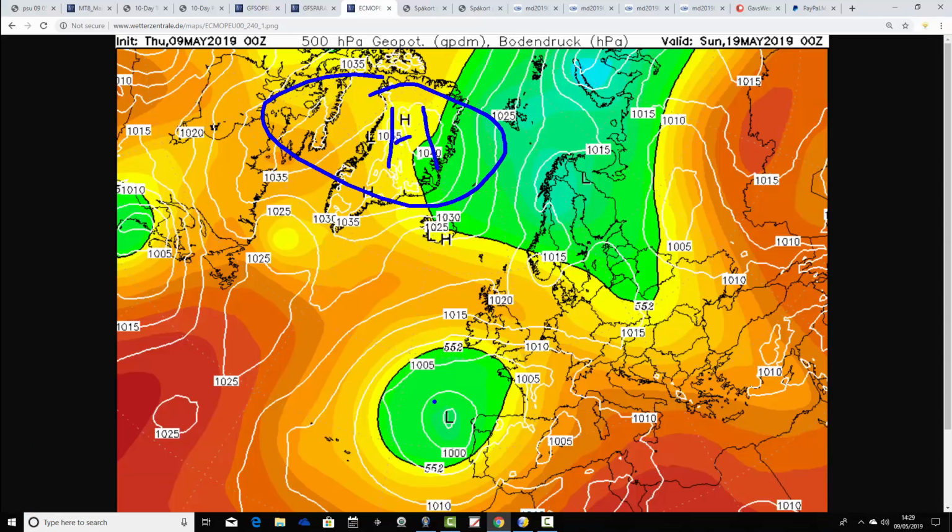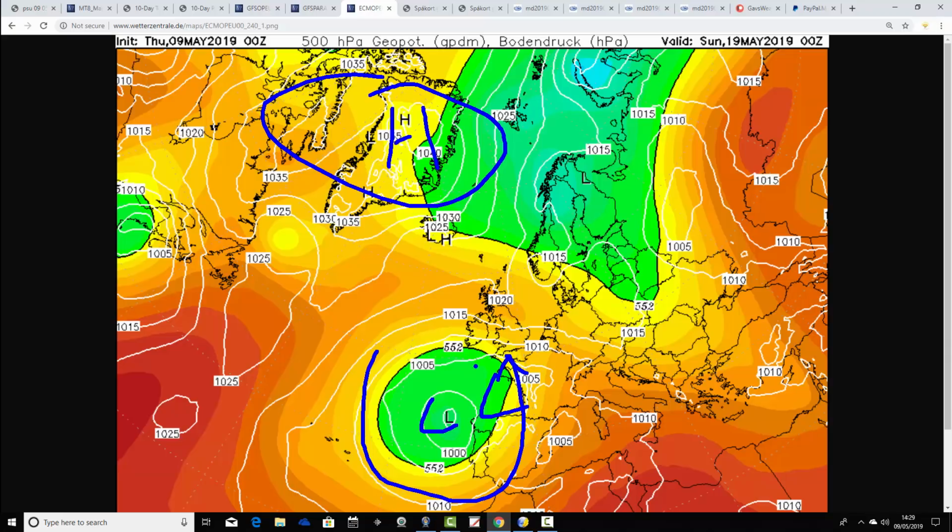Large blocking feature up there. Low pressure down to the south, that low pressure is threatening showery rain across southern parts of the country. It's not quite as close with that area of low pressure compared to the GFS output at day 10, which we saw on those height anomaly flow charts.